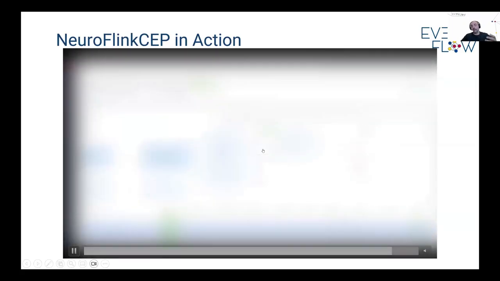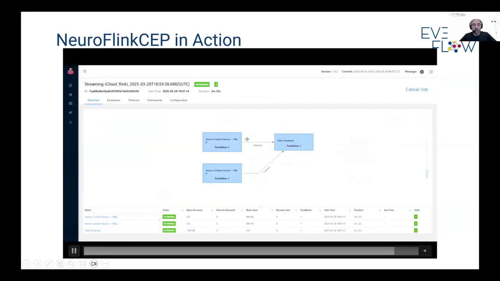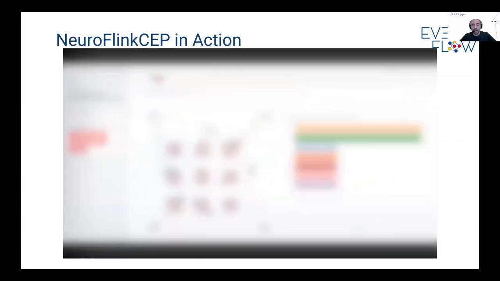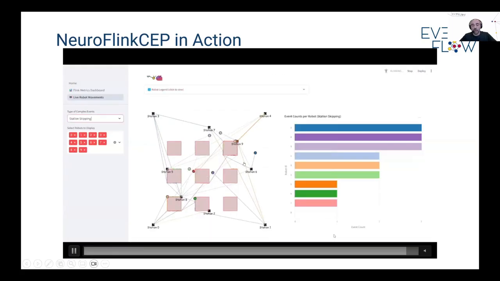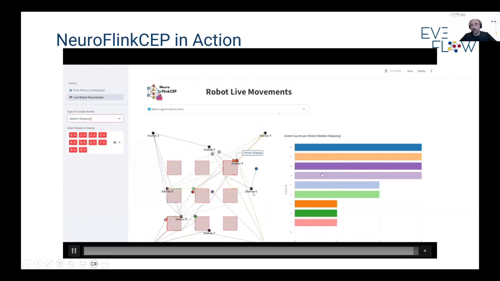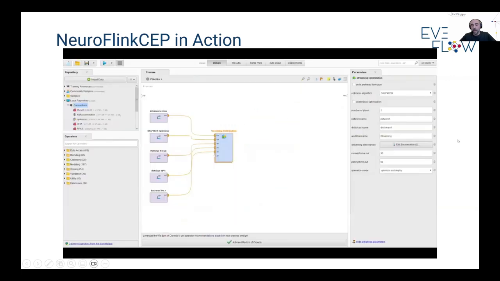And here we have the FlinkSep jobs that are registered and are currently running. Here you see the dashboard where robot movements are tracked across various stations in the smart factories, and also the events of interest are detected and pinpointed here.